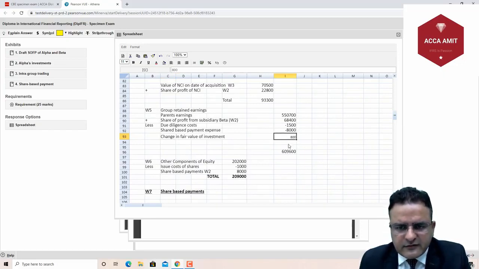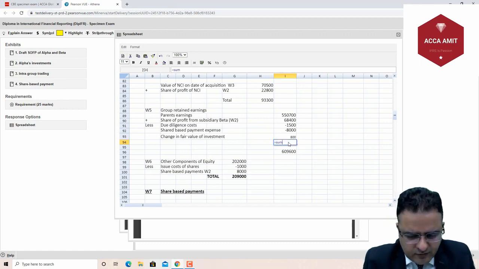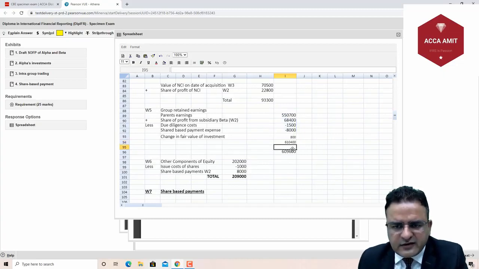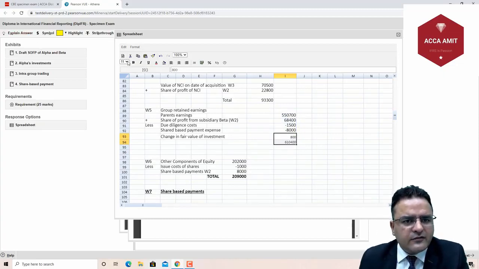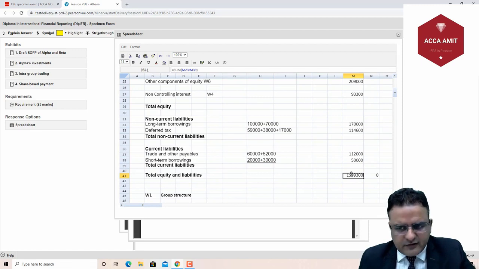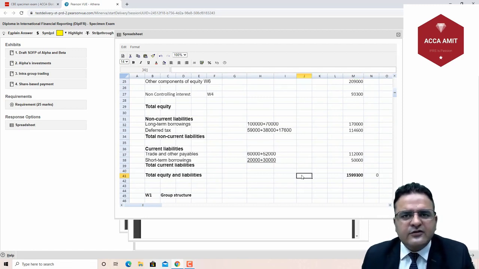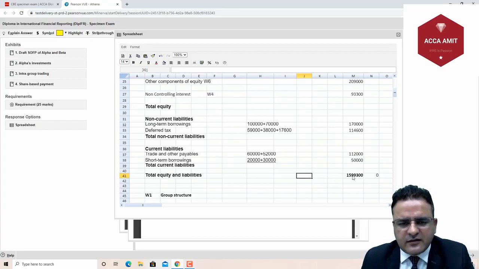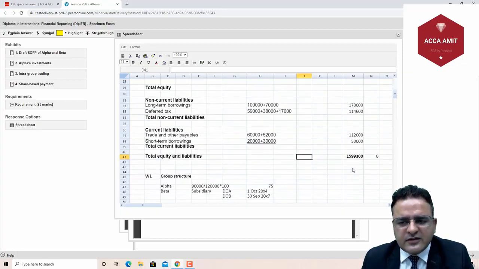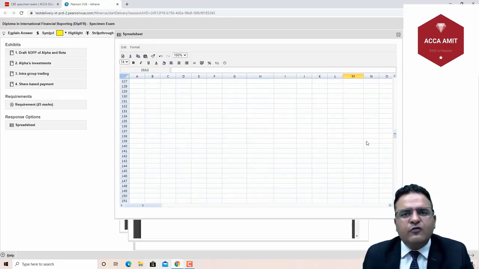So if we include this change, I get to know that the total of all these investments in working note number 5 is 610,400. So the amount to be included is 610,400, and we have been successful in preparing consolidated statement of financial position as on 30th September 20x7. The total of assets is 15,99,300 and total of equity and liabilities is 15,99,300. Now this is time for celebrations that we have been successful in performing a consolidated balance sheet question perfectly well. Hopefully you'll be easily able to do it.